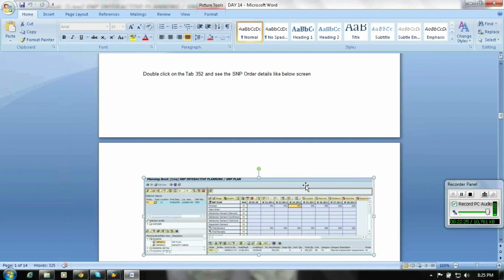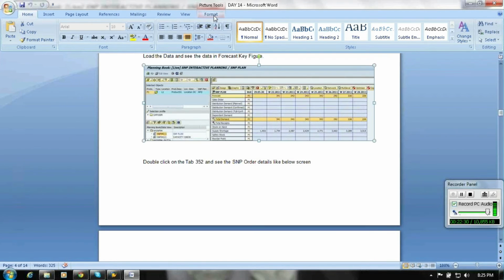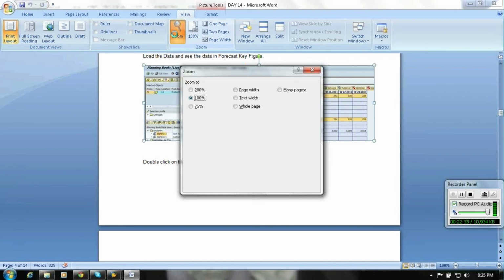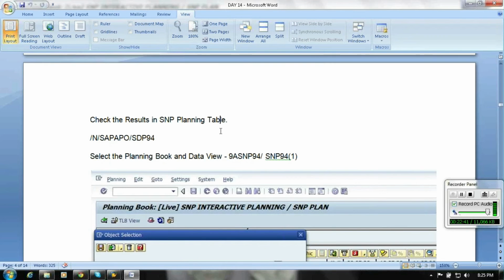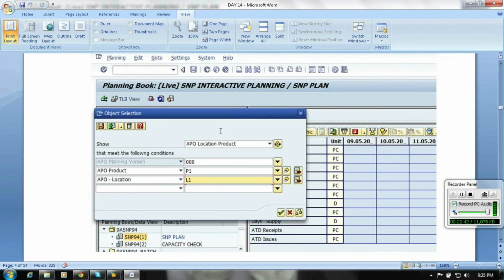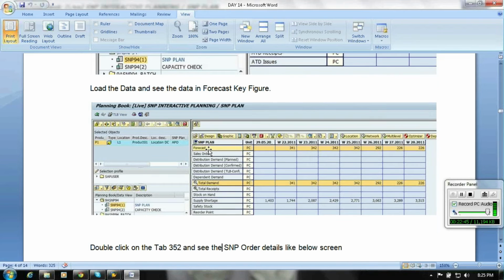Once you have released it, you can see the results like this. See, it will update into the forecast key figure.